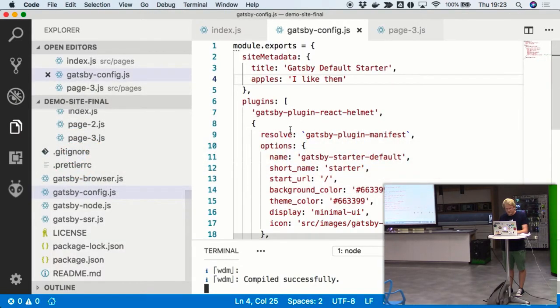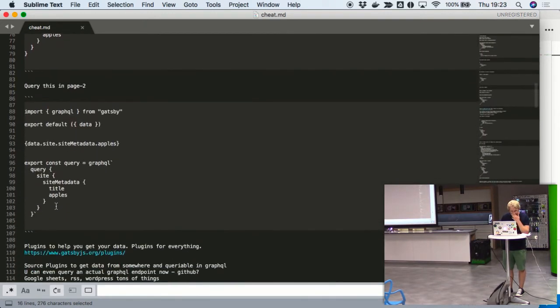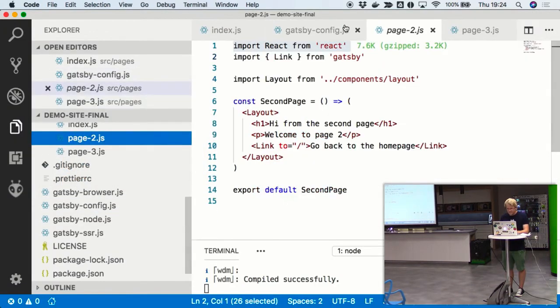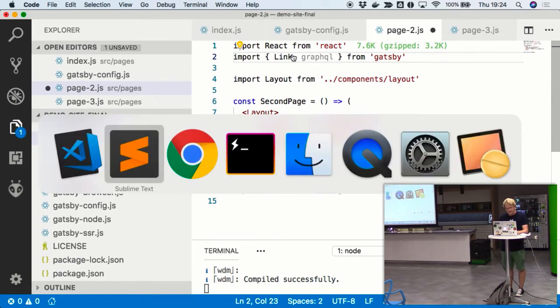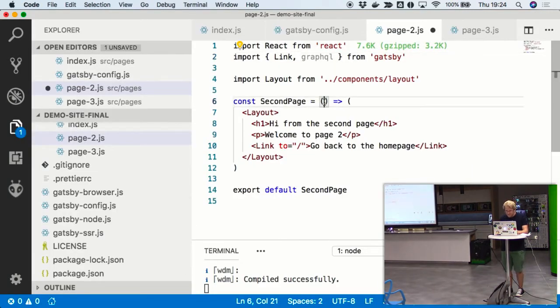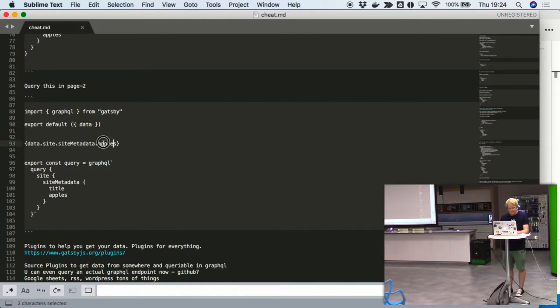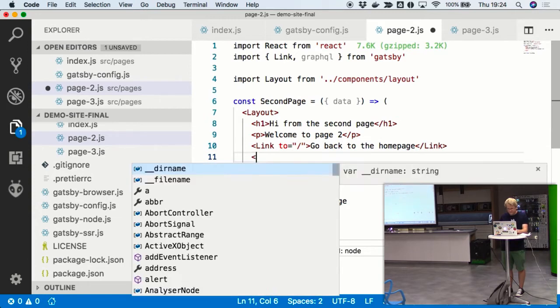So let's go to the cheat sheet. If we're on page 2, we just need to import GraphQL. It's part of Gatsby, so that's what I'm doing up there. We need to say data, so we're going to give data to this component. And then we can actually call data from that. So let's do h2.